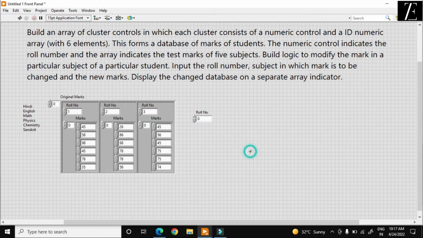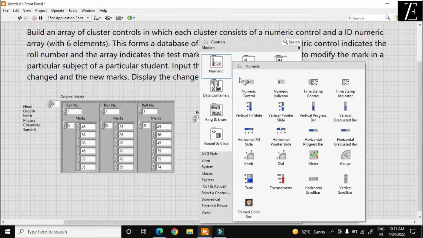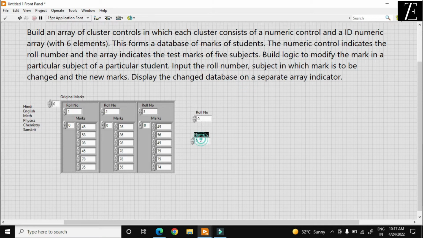Then this is my subject number, like over here you see Hindi is first, English is second, maths third.